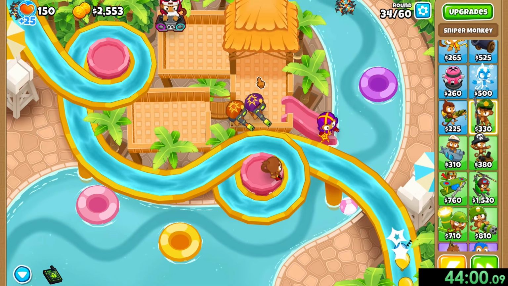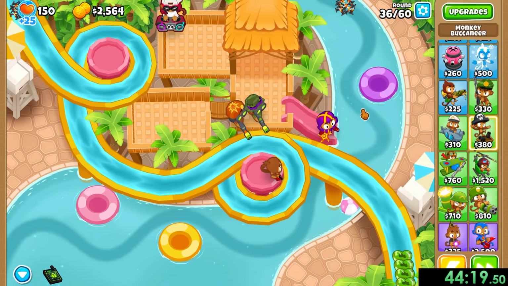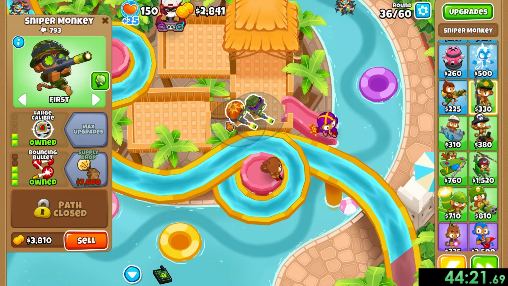But so far, I think snipers are the lead on this water park, which is kind of crazy because you'd figure it'd be mostly water towers. But the only water tower that's good is the top path boat. But to get there, you need $6,900 just for the 4th tier. We're not going to have that for a while. So he's actually one of the worst until you can get to that point.